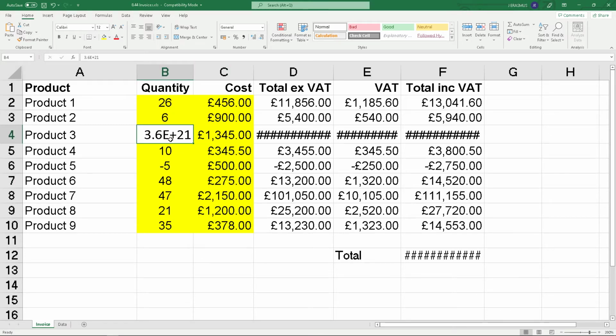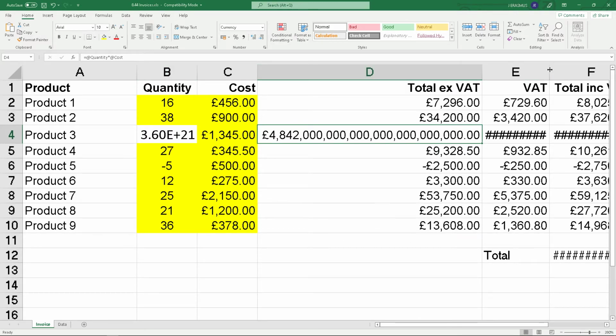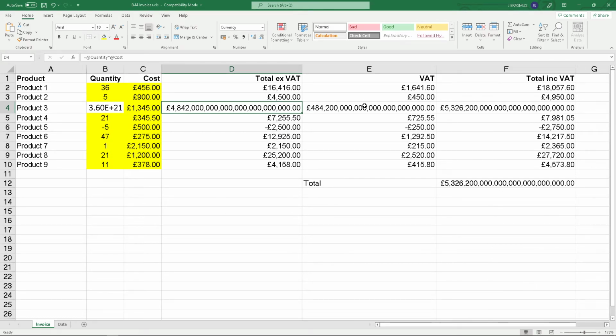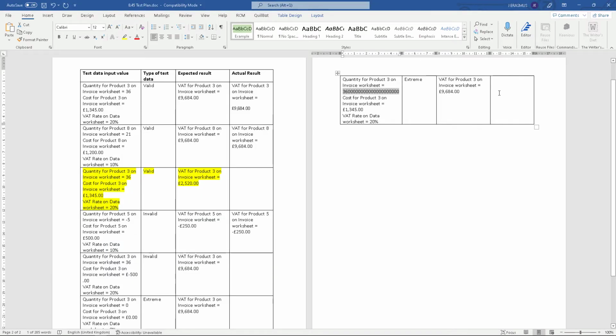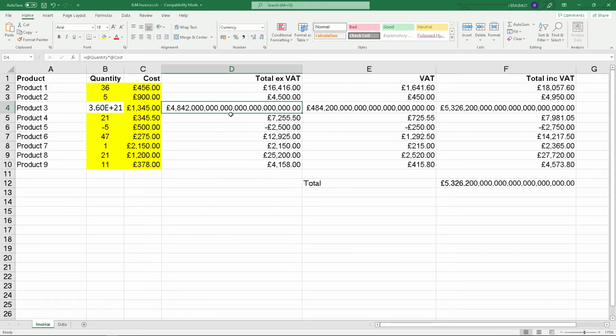So this is 3.6 times 10 to the power 21. Okay? Yes. And this one is, okay, that's just a formula over there, so let's see if we can fit this in. So again, it's valid, but we won't necessarily do that. But this is just to test the logic of formulas, so it can always work.